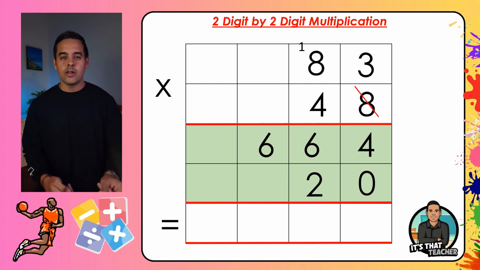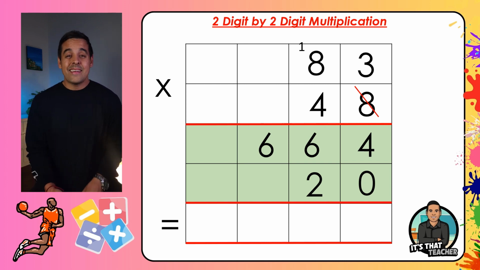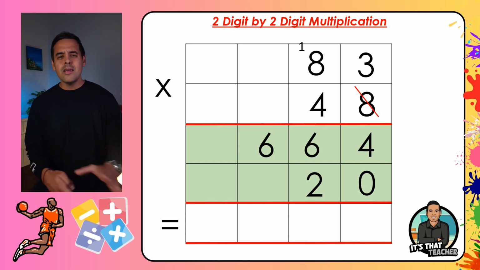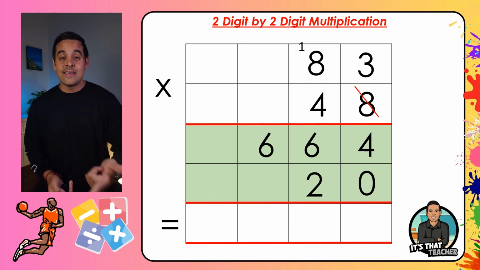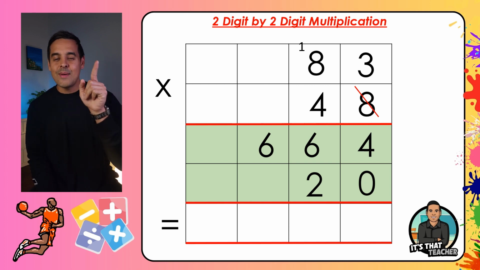Don't just try and jump to conclusions like that. Sometimes mistakes happen when you're working too quick. Take your time. If you need to count it up like that, go for it, okay? Whatever works for you in maths, that's what I tell all my students all the time. Whatever works for you, do that method. So in this case, I'm going to break it down. 8, 16, 24, 32.